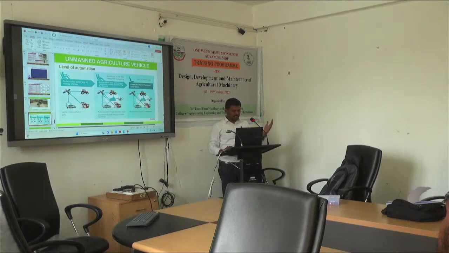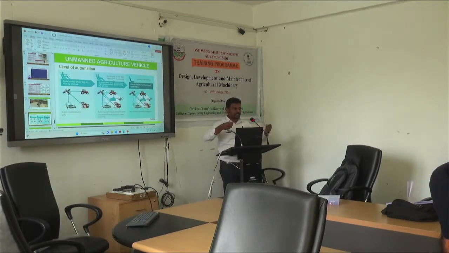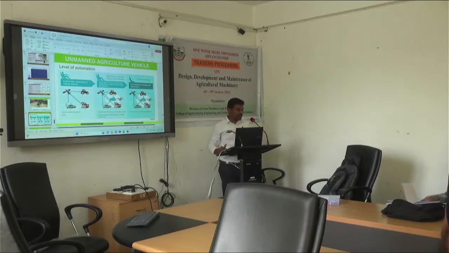So these are the different levels of automation. First level, the operator will be there, he will keep the auto drive. So steering, auto steering. Whenever it goes straight, he has to take only the straight line. He will give auto steering. So he will lock the steering and with the GPS he will make a straight line. It will go straight. While training, the person has to tail it. That is the first level of automation.